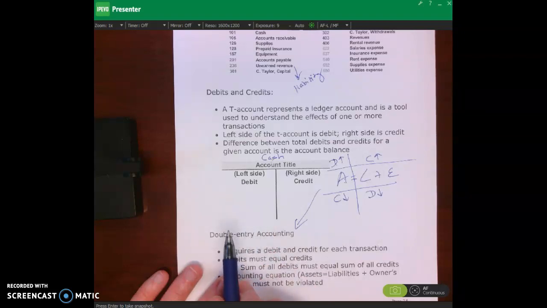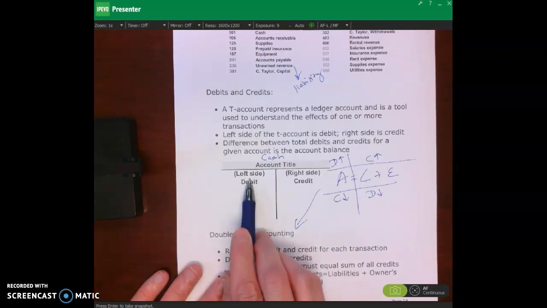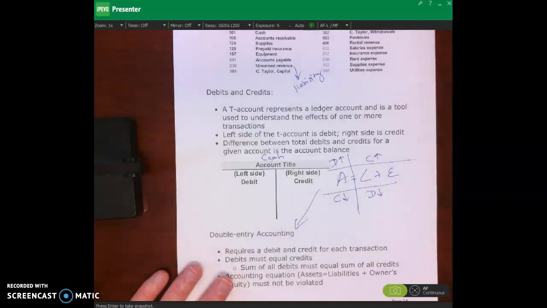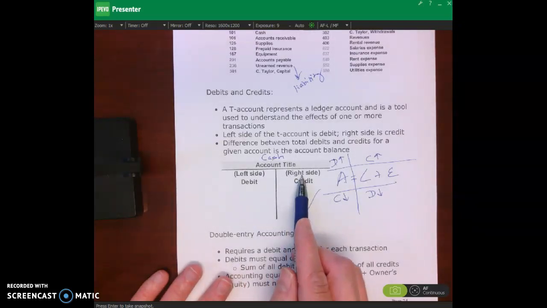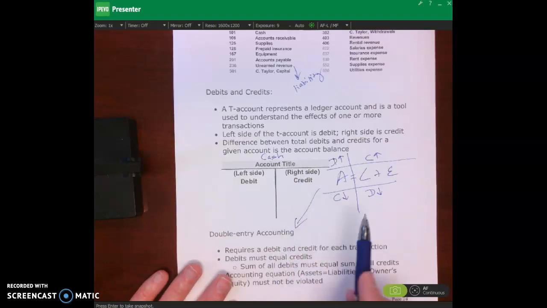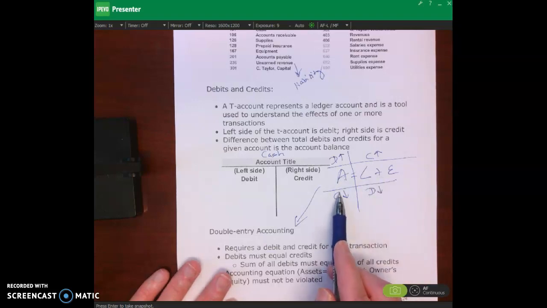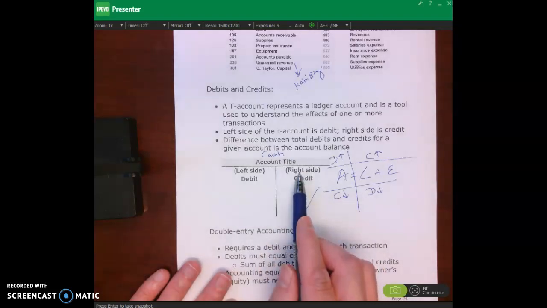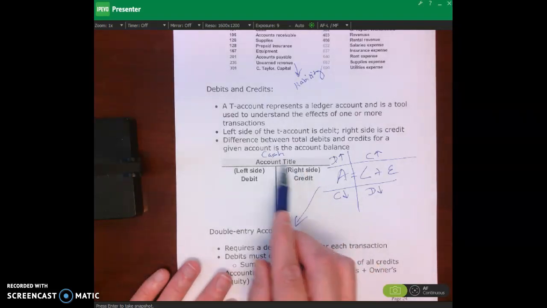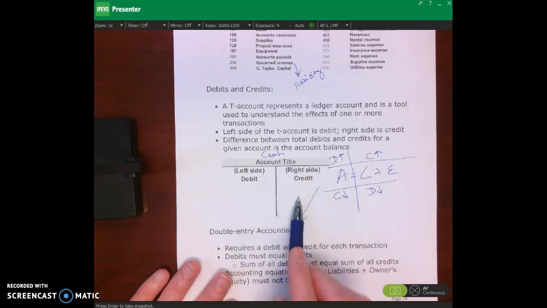For example, customers have paid us. That would be recognized with a debit to cash on the debit side of the cash general ledger account. The right side, which is the credit side, represents decreases to cash. How do I know? Well, we look over here at our accounting equation, our debits and credits. We can see that a credit to cash means a decrease in cash. So credits on the right side of the cash T account represent decreases in cash.